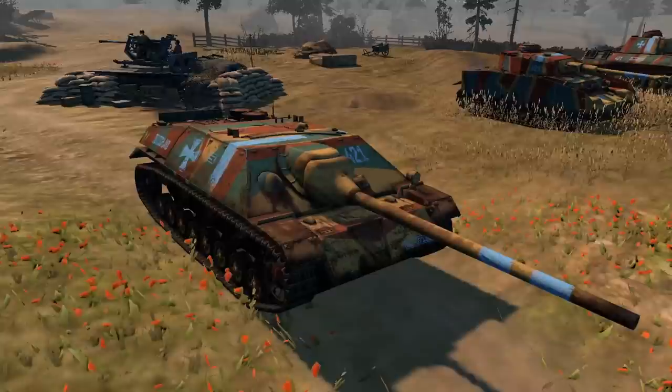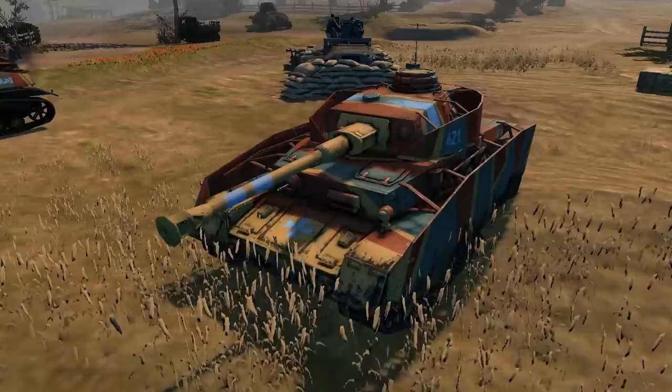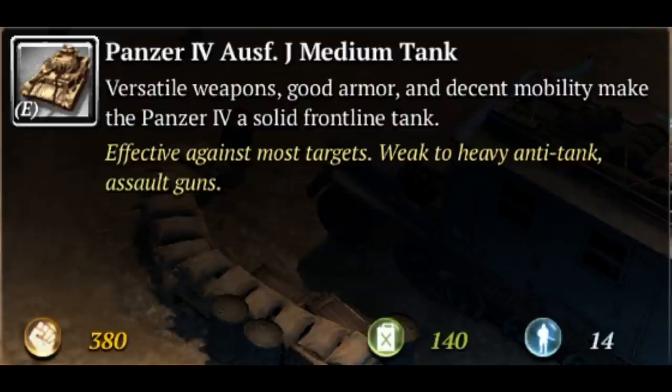Next up, we have the Jagdpanzer, a very effective tank destroyer at range, costing 400 manpower, 135 fuel, and 15 population cap. After the Jagdpanzer comes the Panzer IV OSJ medium tank variant. Effective against most targets, a good all-rounder, however susceptible to heavy anti-tank assault gun fire. Costing 380 manpower, 140 fuel, and 14 population cap.